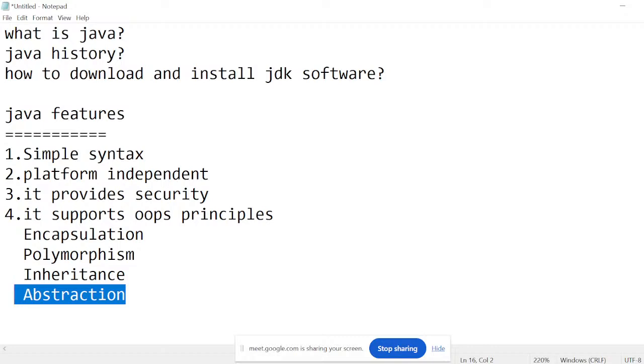You don't want to know how the engine is working and how the internal parts are working. Your only requirement is that you can travel from one place to another place. You can start the key and then travel. So in that scenario, hiding the unnecessary data and providing only the required information is called abstraction.